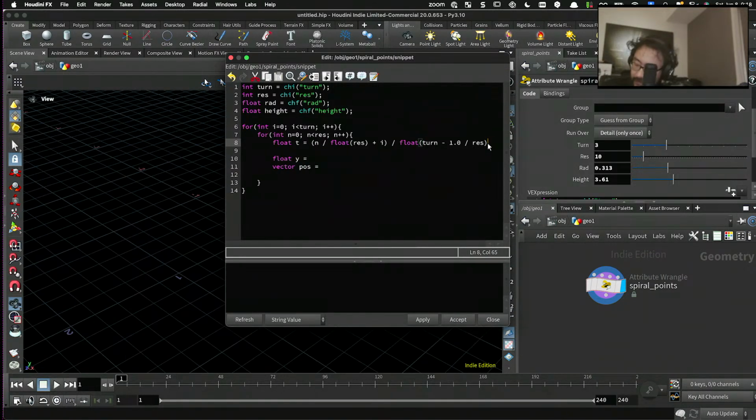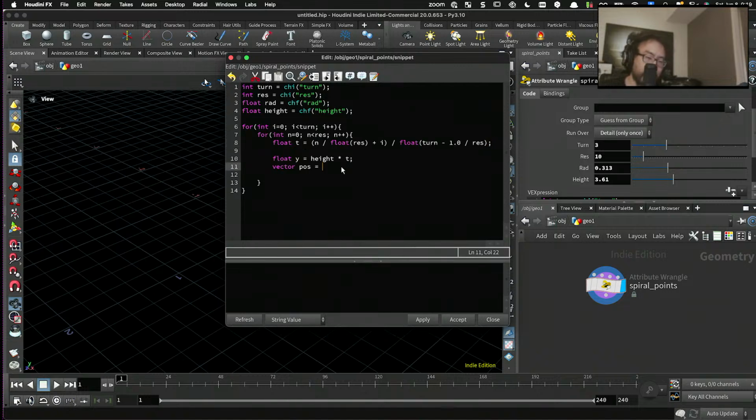Then as a result, you get a value in between 0 to 1. Right? Let's test it out. So I'm going to convert y to height multiplied by t, which in result gives you a value in between 0 to height.